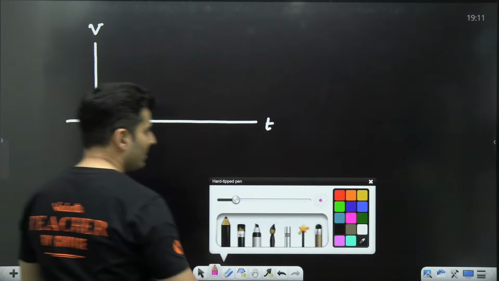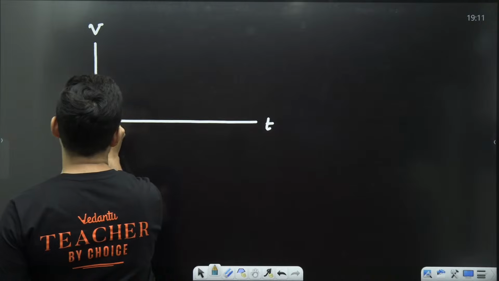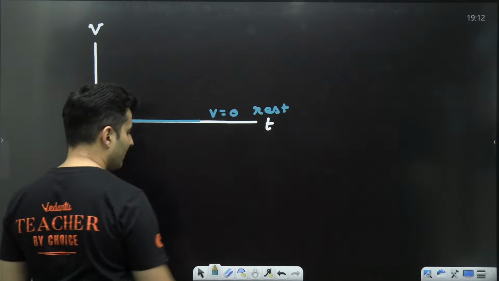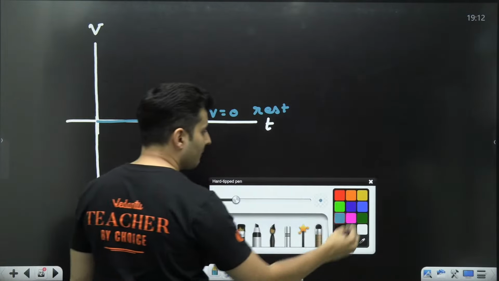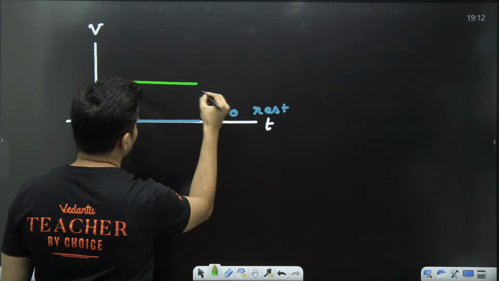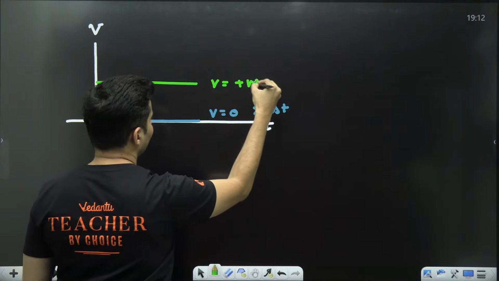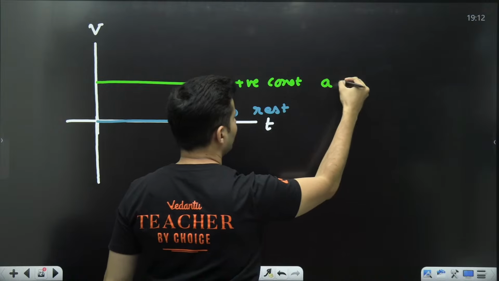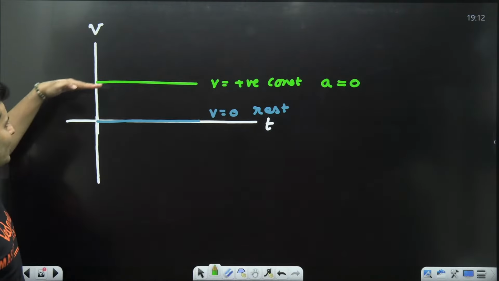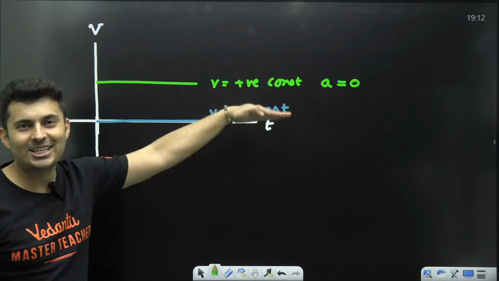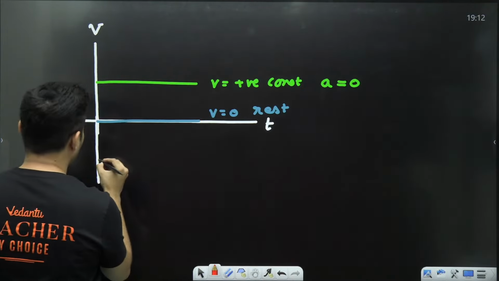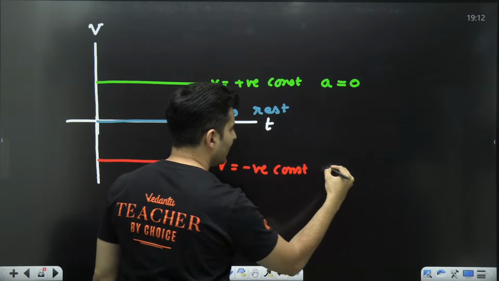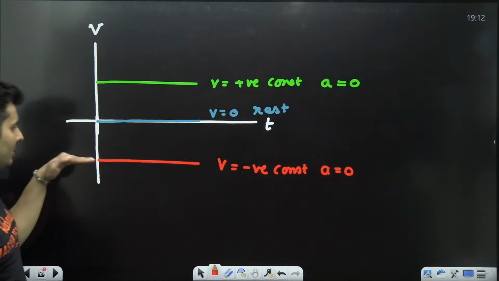Okay. Same way for velocity, guys. Let's say if I show a graph like this, that means velocity is 0, it is at rest. That means no velocity exactly. But if I show over here, then velocity is positive, it's on the upper side, as well as constant. Not just that, because it is constant, there is no acceleration. It's going at constant velocity, so no acceleration. Same way, if I show the graph over here, then the velocity is negative, but it is still constant. That means acceleration is still not there.